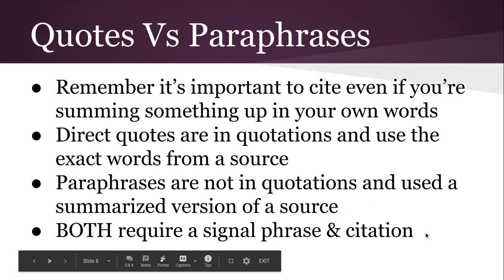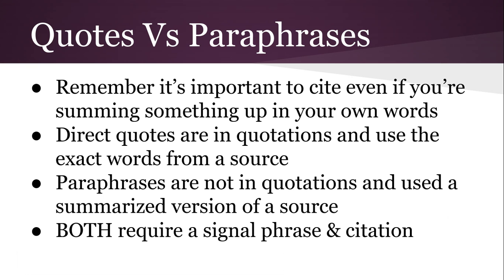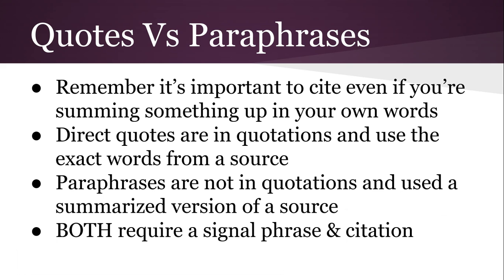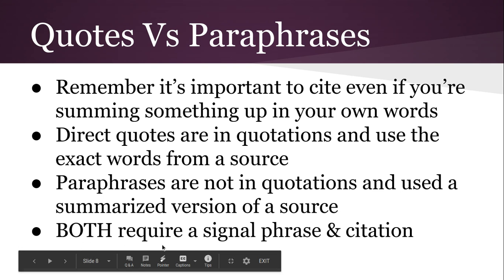The place that students sometimes get into trouble is they think, well, since I've summarized it, that means that I don't need to introduce and cite this. But that's not true. Even if you're just summarizing something that somebody else has said, you still need to give that person credit. So it's important that you have a signal phrase and a citation, whether you're quoting directly or just paraphrasing. So keep that in mind.